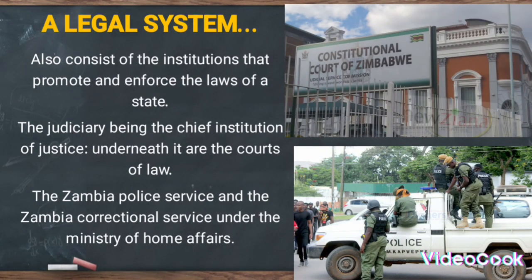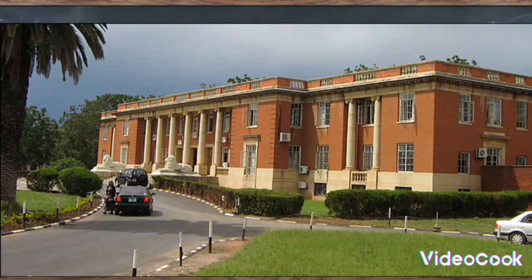So if you were to summarize it, you would say a legal system is a set of laws and the institutions and principles that enforce these laws. That's the short and long of it. A legal system, a set of laws, but these laws cannot enforce themselves. There is a set standard, and this standard is set by the institutions, the principles those institutions follow in enforcing this law. That's the brief description of what a legal system is.